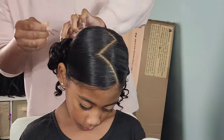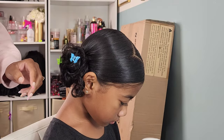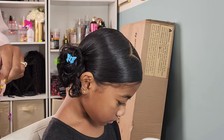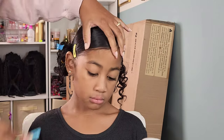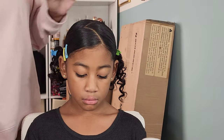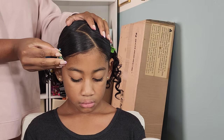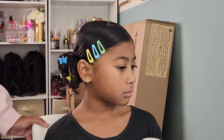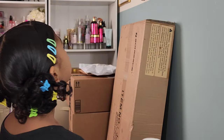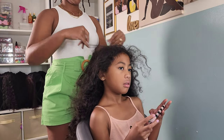I did add a few bobby pins in certain places just to make sure the messy bun wouldn't unravel, and added some cute butterfly clips because you can't have Y2K without butterfly clips. Back in the early 2000s we were not afraid of colors at all — back then we wanted to taste the rainbow. So I added some snap clips in a variety of colors and she is complete. This style lasted her two days.